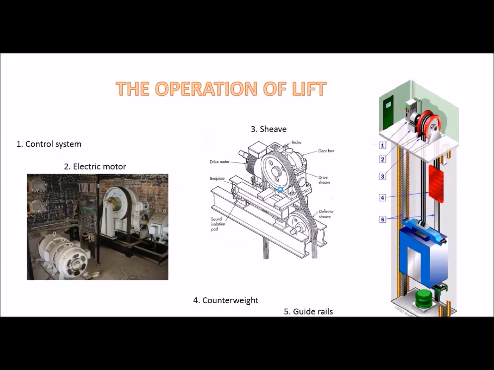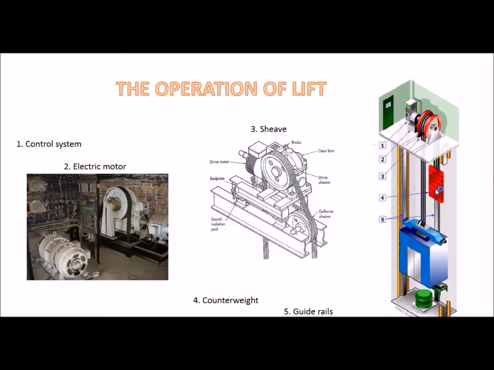Next, I will explain about the operations of a lift. The most popular type of lift is a rope lift. So this is the image of a rope lift. The voltage that is applied to the rope lift is 415 volts. The main part of this motor is located at the top of the elevator shaft over here. As you can see here, there is a control system, electric motor, and sheave. The sheave over here, you will see like this, but in reality, the sheave is like this. These are some of the components, like the deflector sheave, drive motor, and so on.